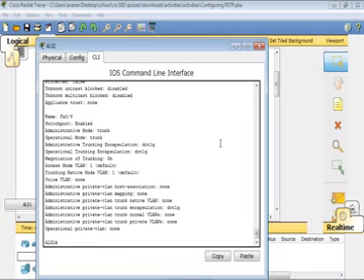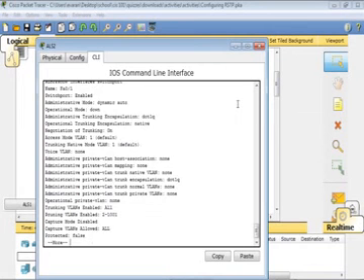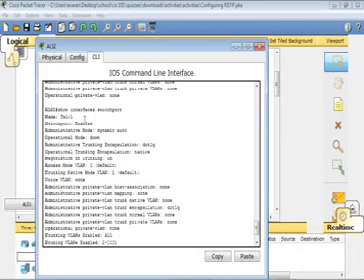Okay, I accidentally hit a button and we stopped. So I'm going to show you again, show interfaces switchport. Okay, here's Fa0/1. It is dynamic auto.